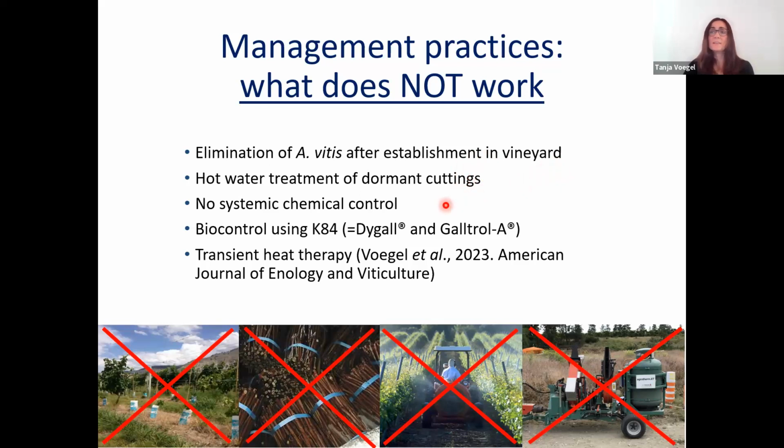So unfortunately, we don't have any systemic chemical control to control grapevine crown gall in the vineyard. So there are many chemical products that work against the bacteria on the plates. For example, there's copper, there are antibiotics. There's even a study about oregano extracts, and there are many other compounds who control the bacteria, but we have nothing that we can apply at the outside or spray in the vineyard that will then kill the bacteria that are residing systemically inside the plant.